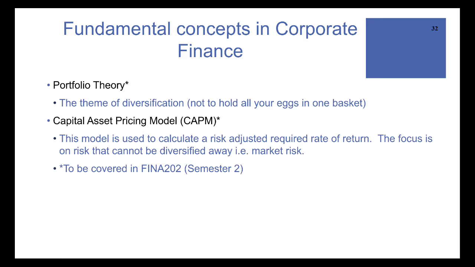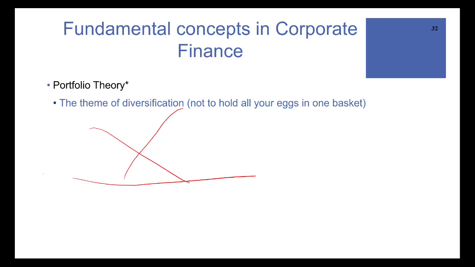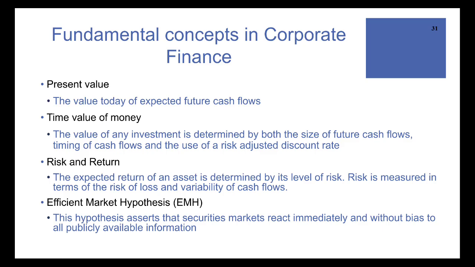Okay, before I do efficient market hypothesis, that's an extremely important topic. Portfolio theory is basically investing in shares, but a lot of shares instead of just one share. This is not examinable and will be covered in semester 2. So what I want to discuss, where's the other one? There we go.